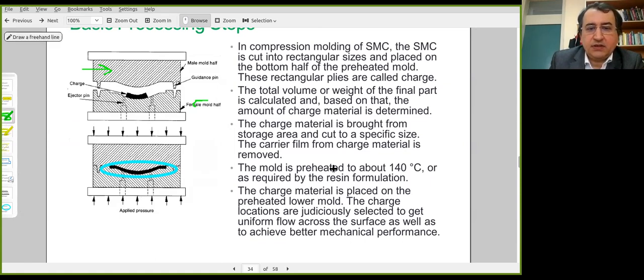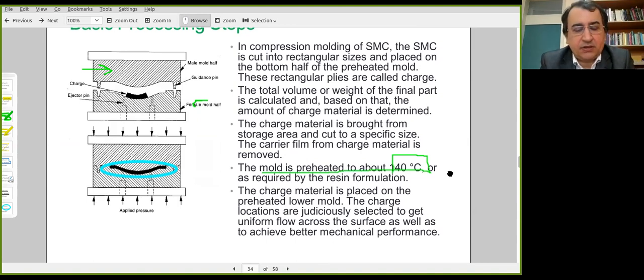At this position, it's heated because the molds are preheated, their temperature is increased to a sufficient level. It could be 140 degrees Celsius. And pressure applied on the charge or sheet molding compound facilitates consolidation. And the product is cured. It stays in this configuration for a certain amount of time, generally between 1 minute and 4 minutes, 3-4 minutes.